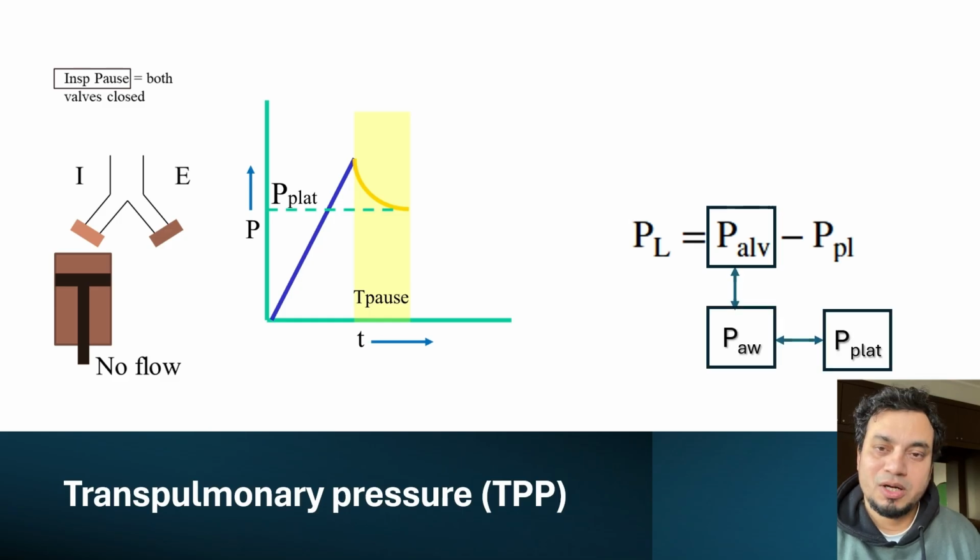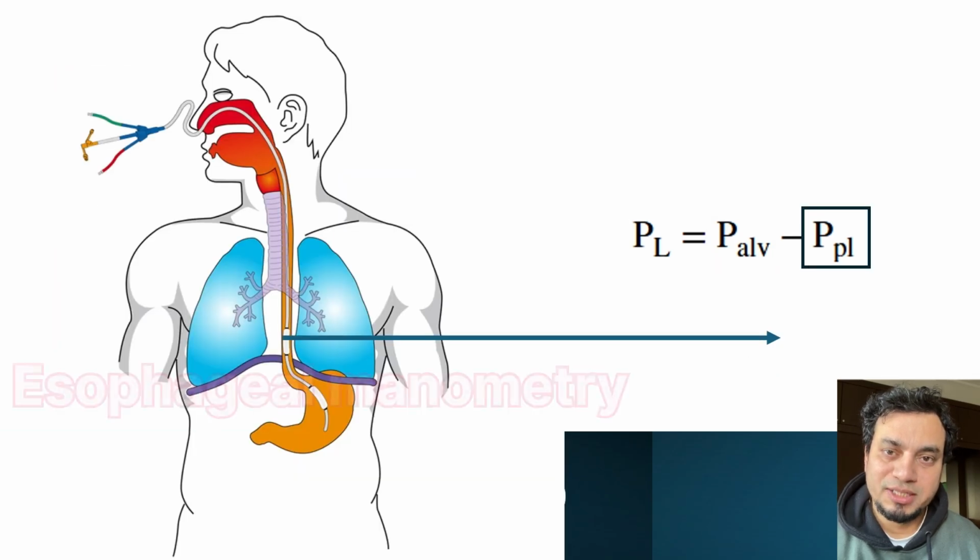Now, how to measure pleural pressure? Again, it is difficult to measure the pleural pressure directly unless you do some invasive procedure. You can make an incision into the parietal pleura and insert your manometer. We will talk about that later; I will show you what kind of manometer it is. But before that, a clinically less invasive, or minimally invasive, method is available, which is called esophageal manometry.